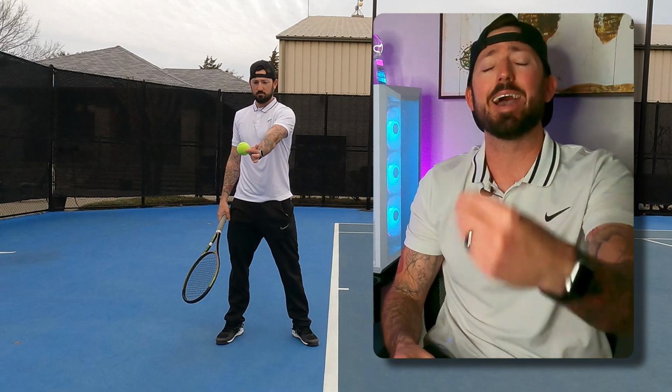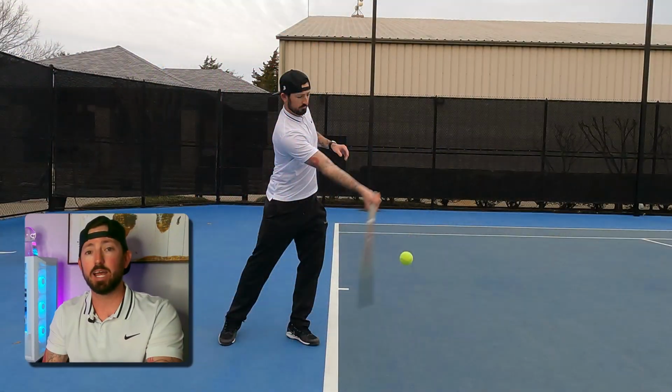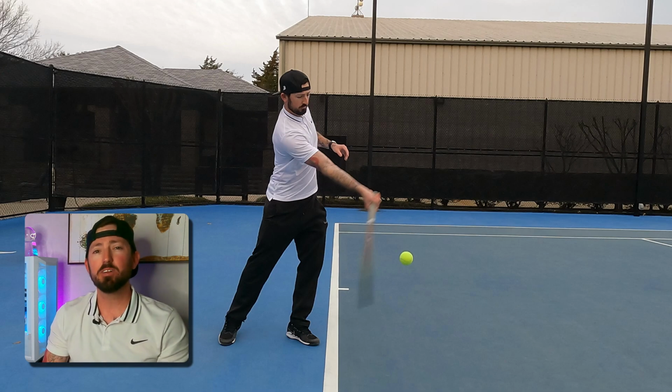You'll hear coaches say that a player needs to make contact out in front of their bodies, and this can be a little confusing. Often players will translate that to making contact here, which is directly in front of their bodies. But in our contact zone, contacting the ball here would be considered late. Tennis players need their strike zone to also be out in the court. Unlike baseball, we have to hit every ball that comes to us. But ideally, we want to hit the ball when it's waist high and out in the court, giving us the best chance of hitting a quality ball.